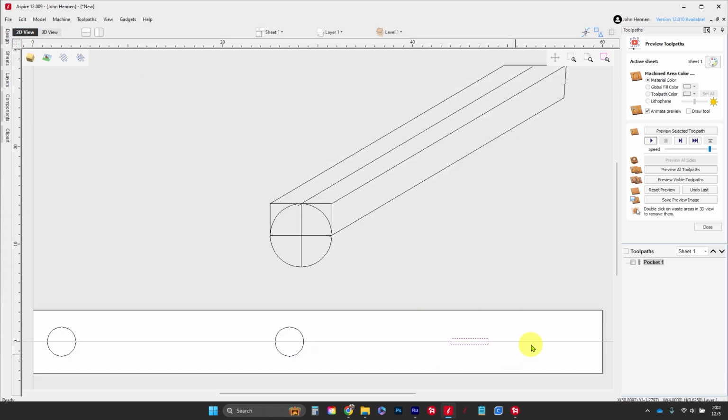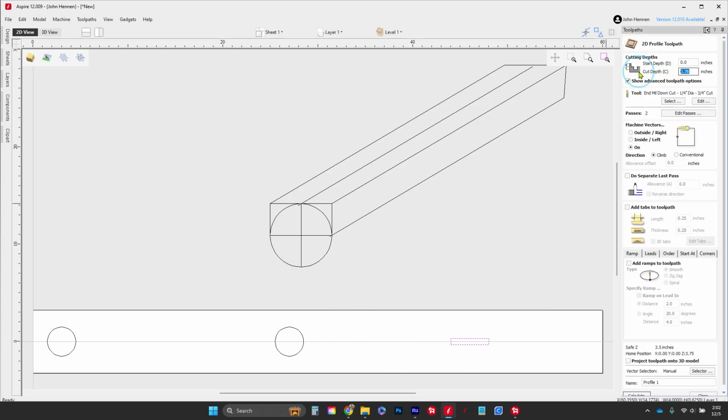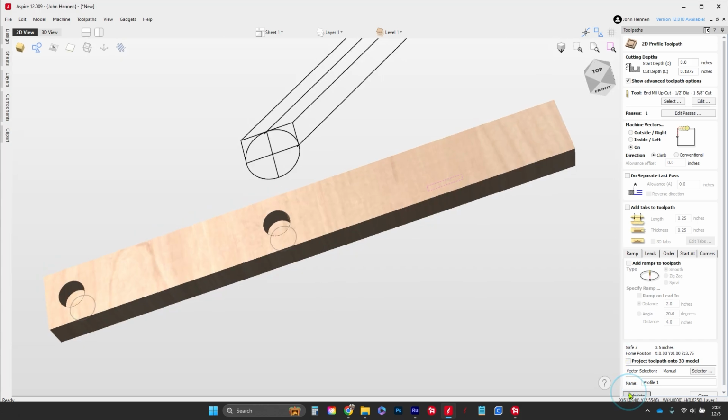Second step is to pocket out this guy here. Now this one doesn't need to be very deep. It needs to be 3/16 of an inch. So we're going to select this one out. We're going to go to profile this time. We're going to go 3/16 of an inch, and we're going to use the same tool we've already been using. So we're going to click on select. There's no need to change the tool for this one. And we're just going to calculate this.